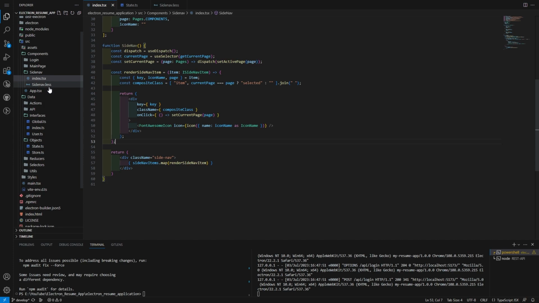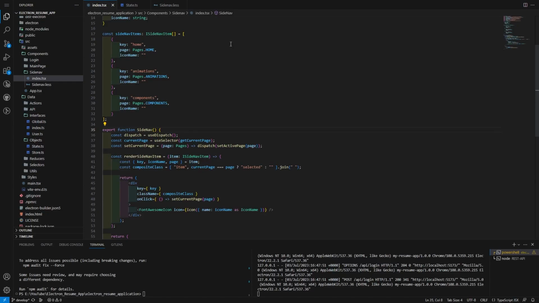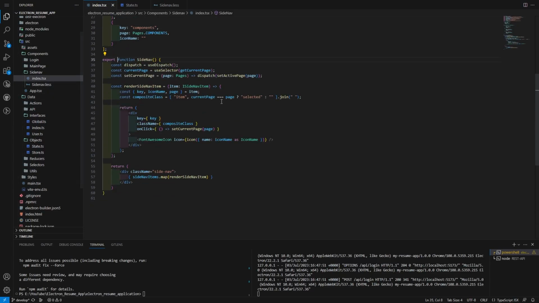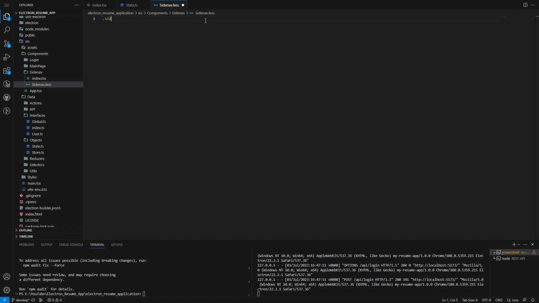So now we just need to actually add in the styles. So yeah, let's go ahead and go here. We'll do dot side nav, and then inside we'll do dot item, and then we'll do reference dot selected. Cool. So obviously our side nav, we're gonna want to set a width because we want to make sure that our side nav stays at a constant width.